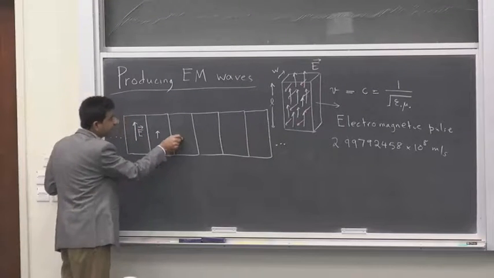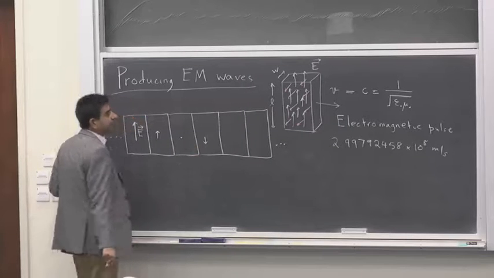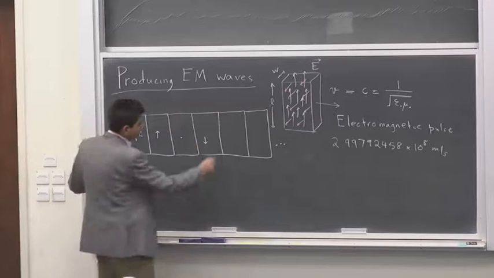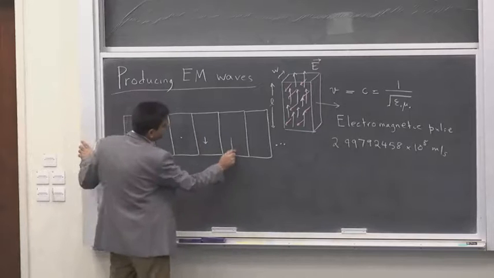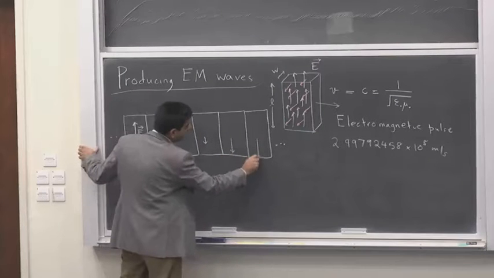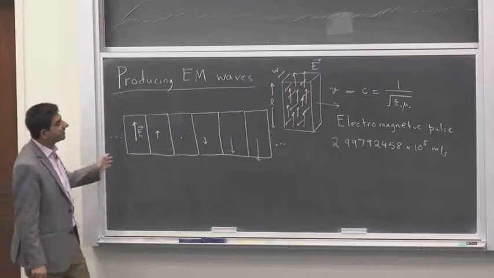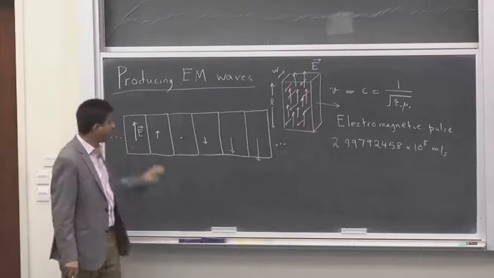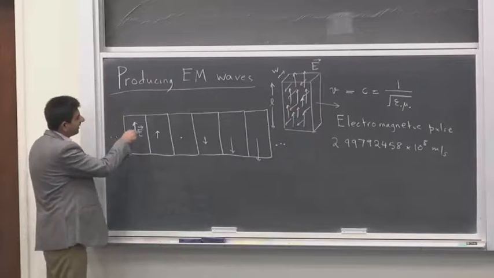Here it's 0. Here the electric field has started turning around. It's in the opposite direction here. It's still uniform inside this slab. Here it's gone up again, but in the opposite direction. Here it's gone up again. So consider this configuration of electric fields. You have adjacent slabs, and in each slab there is a uniform electric field.